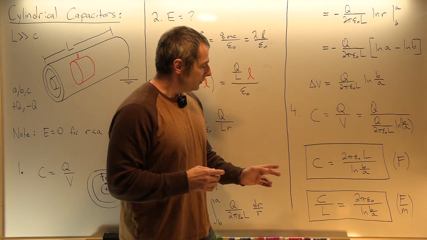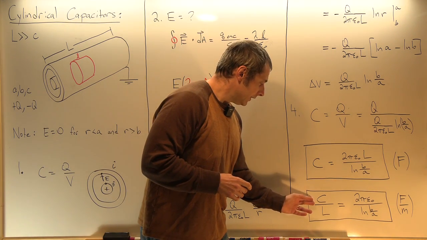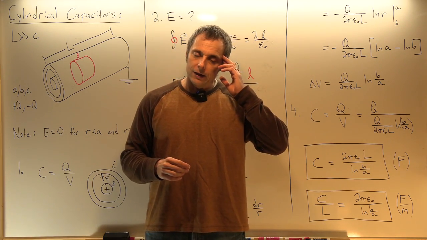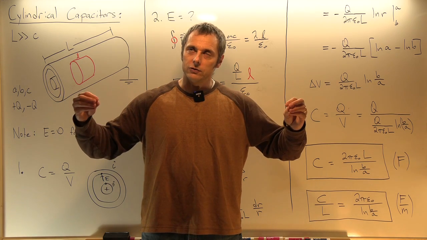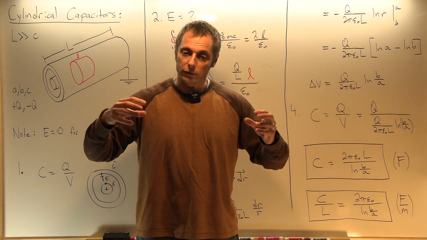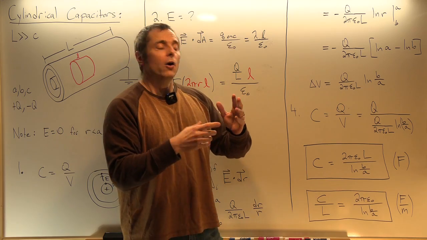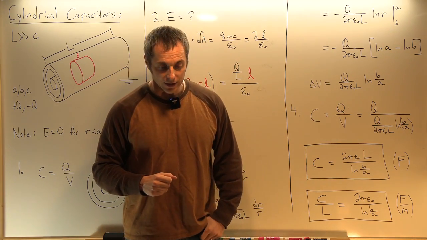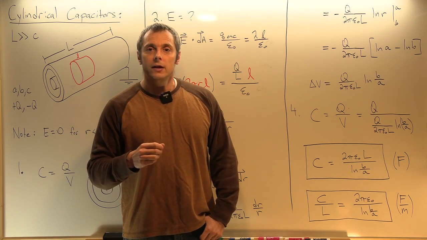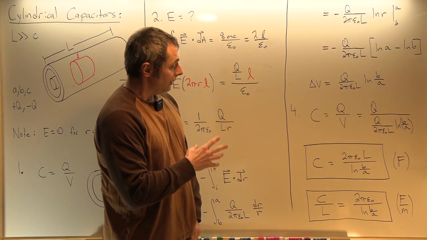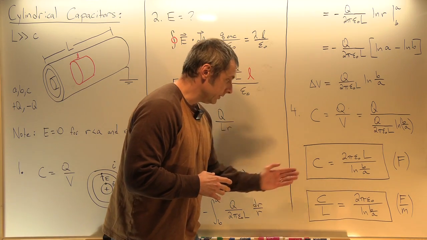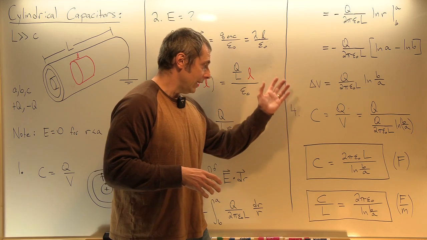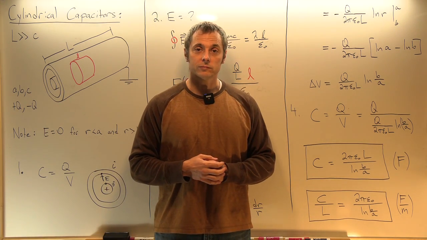So often it's customary to solve for the capacitance per length, the farads per meter. And then when you know that, you could say, okay, I have this many meters of cable, it's this many farads per meter written right on the wire spool. All you have to do is multiply by the meters to get the farads of the coaxial cable. So that's the other possibility for capacitance of a cylindrical capacitor. So let me create a pause to allow you to catch up if you need it.